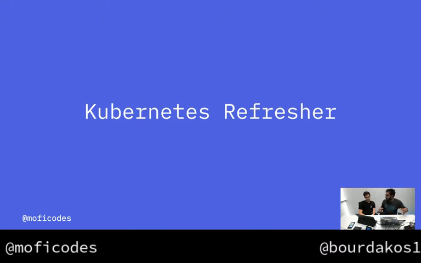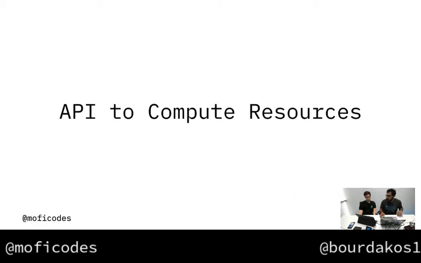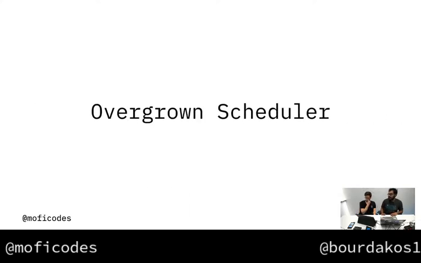So again, I'm pretty sure our viewers already know everything about Kubernetes, but let's just give a quick refresher what Kubernetes is, right? So Kubernetes is a container orchestration platform. And it just basically take your containers, run it up, spin it up as many copies as you need, and set up deployments, set up services so that people can access from outside. So Kubernetes, basically what it gives you is compute resources, and as a user you get an API. You have the kubectl that you can use to access those compute resources. And finally, it's at the very bottom of it is the overgrown scheduler.